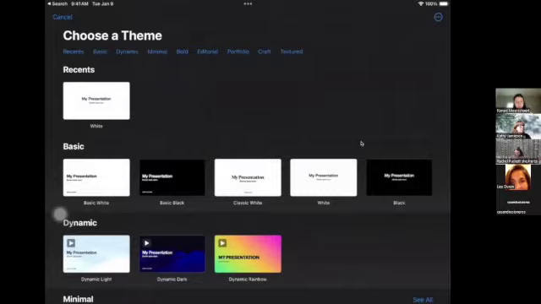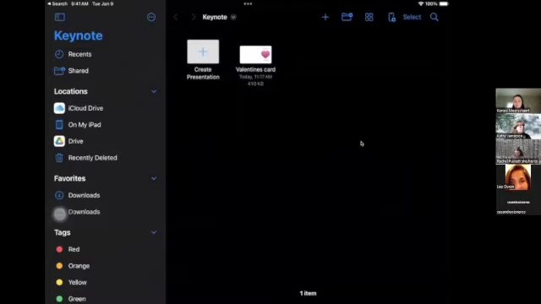It'll bring you to this main screen, and what you're going to do is create a new presentation. If you can see my pointer at the top right half of the screen, there's a plus button, and that's what you tap to create a new presentation.